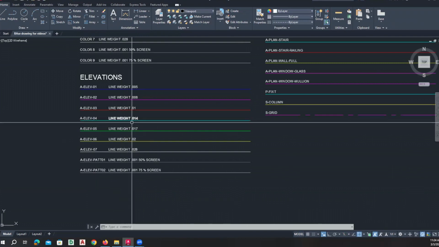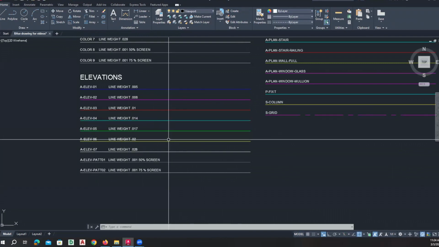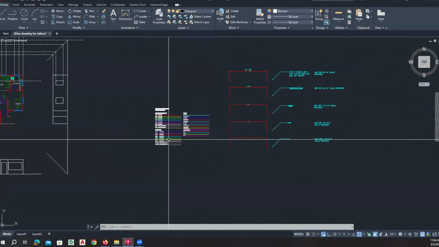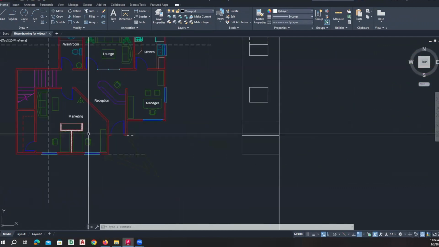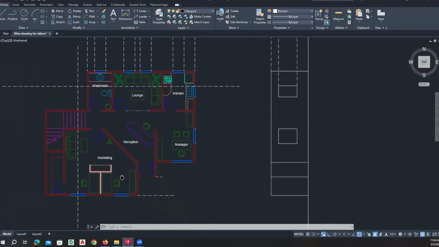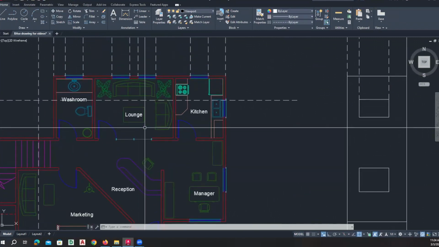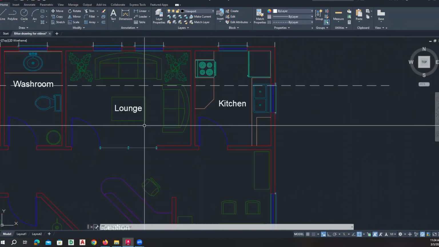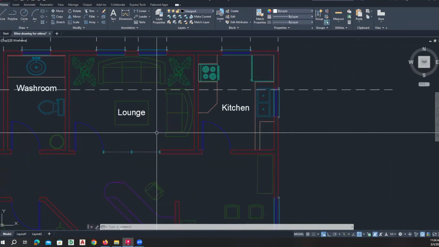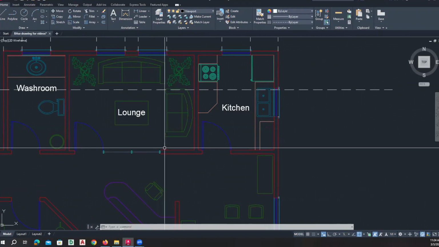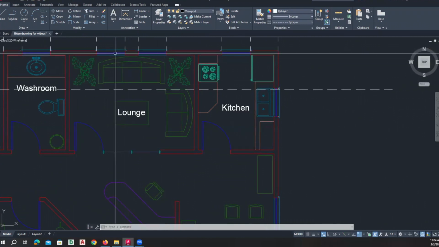So if, for instance, I have a piece of furniture, a chair or something, let me see if I have a plan here. And this is a really small drawing, so things are fairly close to each other. So let's say I'm drawing an elevation of this room, right?